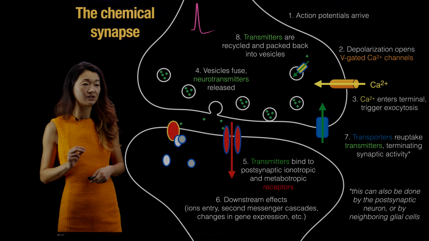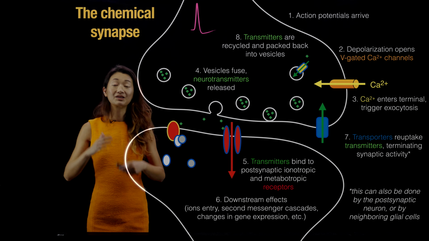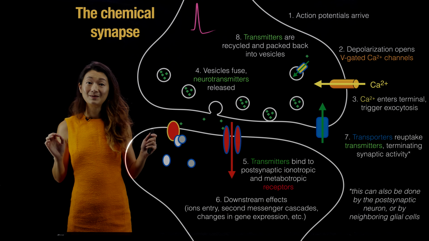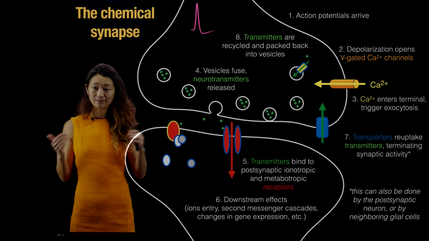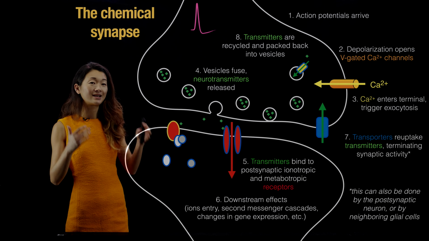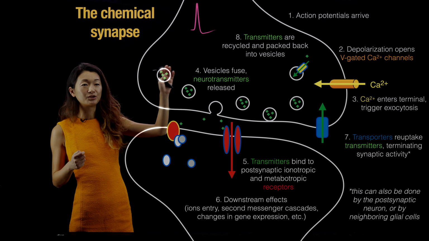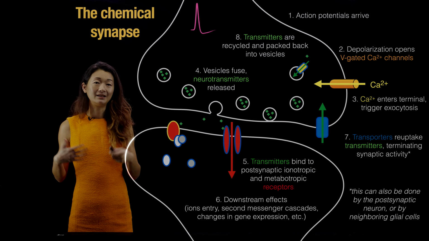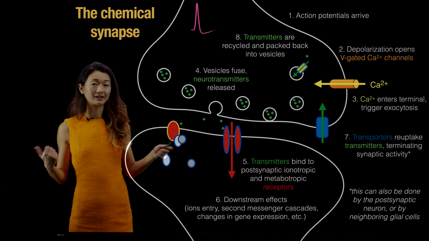Once the neurotransmitters are packed back into the presynaptic neuron, there is another set of pumps, and these are also ATPases, just like the sodium-potassium ATPases that maintain the concentration of sodium and potassium in and out of the cell. There's a set of ATPases for vesicles that pack the neurotransmitters back into the vesicles so that we can use them again, and they'll be ready to go for next time. Okay? That's it. These are the steps of the chemical synapse.